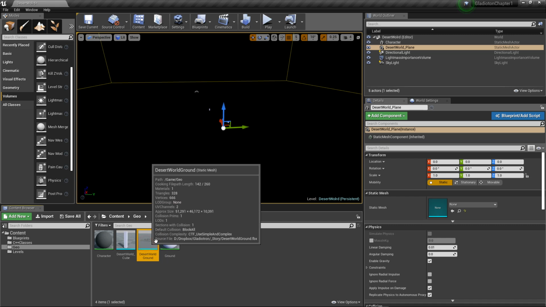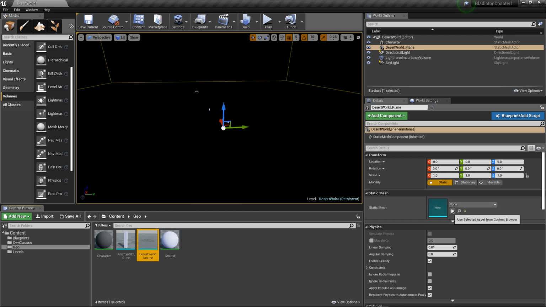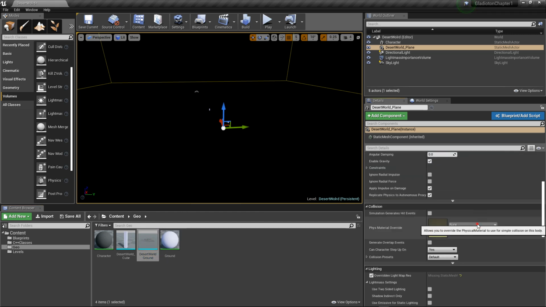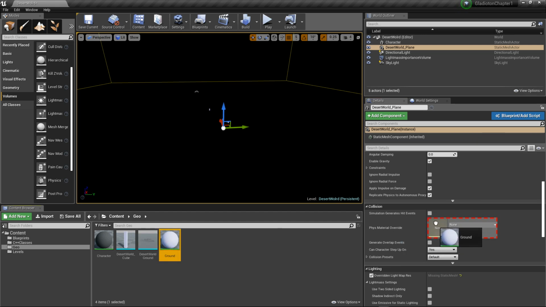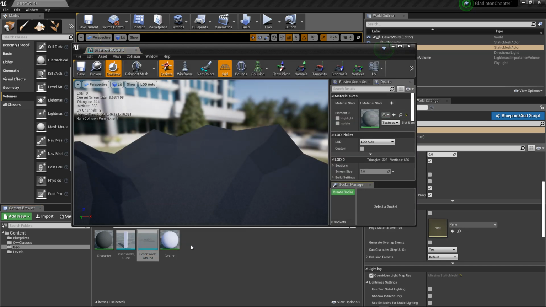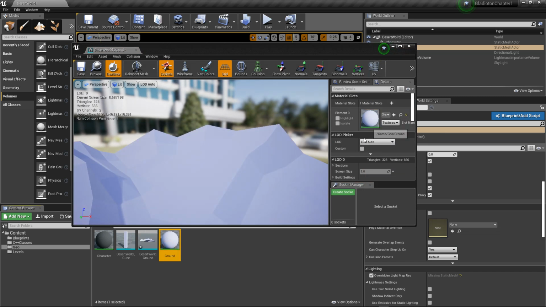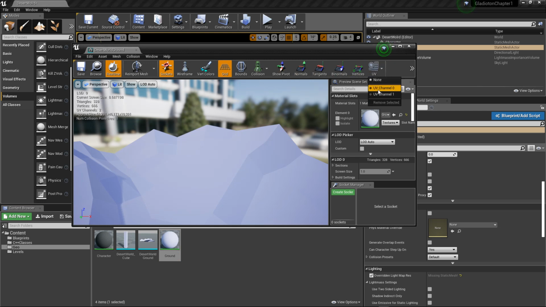I will apply this. I want to use the material. Save that.